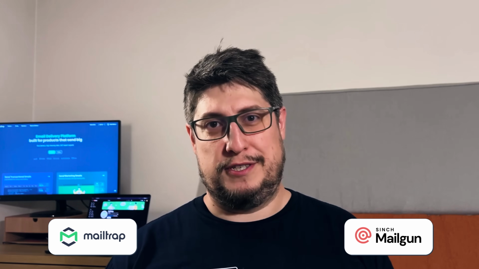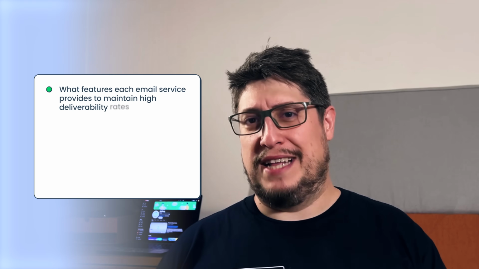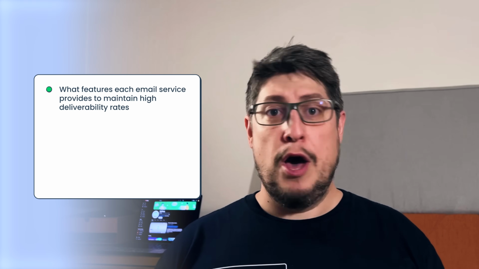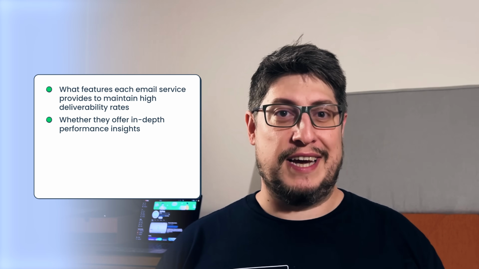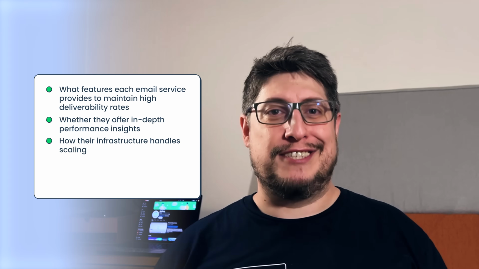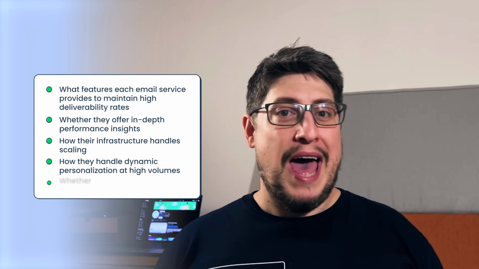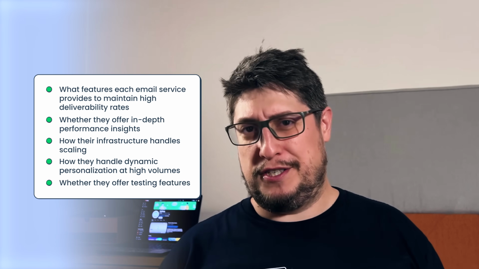I spent the last few months testing Mailtrap and Mailgun APIs and comparing them on a few important factors: what features each email service provides to maintain high deliverability rates, whether they offer in-depth performance insights, how their infrastructure handles scaling, how they handle dynamic personalization at high volumes, and whether they offer any testing features.